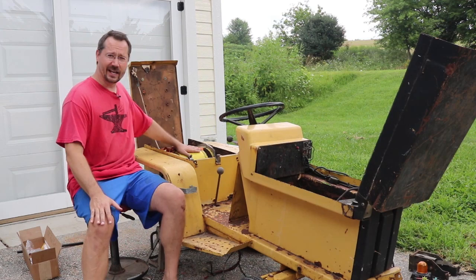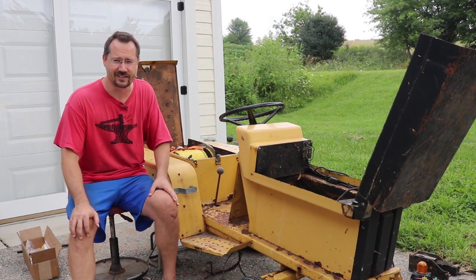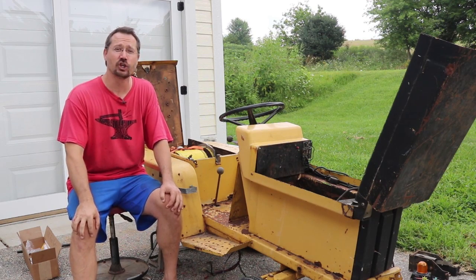I've already got my 10-inch Nissan forklift motor in here, at least temporarily. I'll have to weld in some extra metal to make it sturdy enough for everything to stay together. Let's come in close — I'll show you what I've done so far and what I've got a plan on doing next.